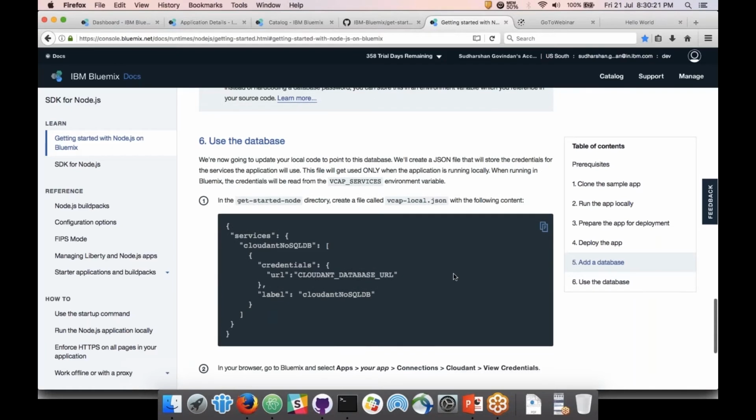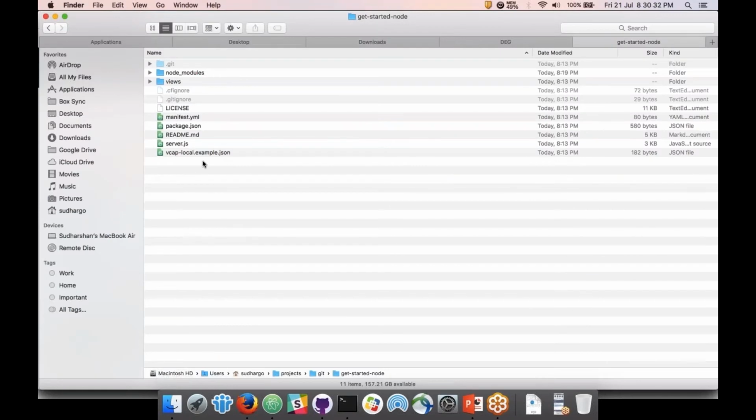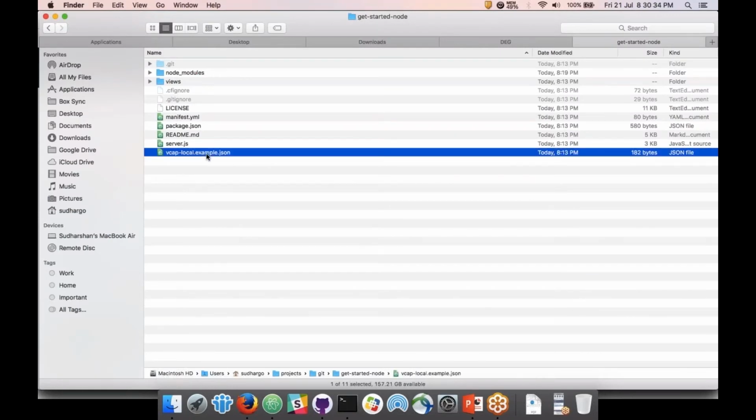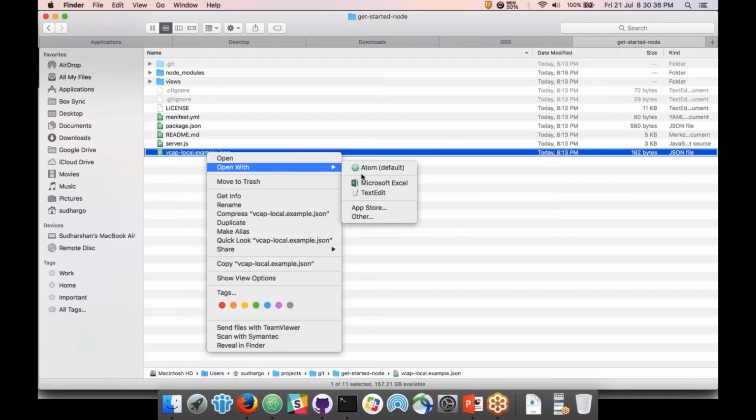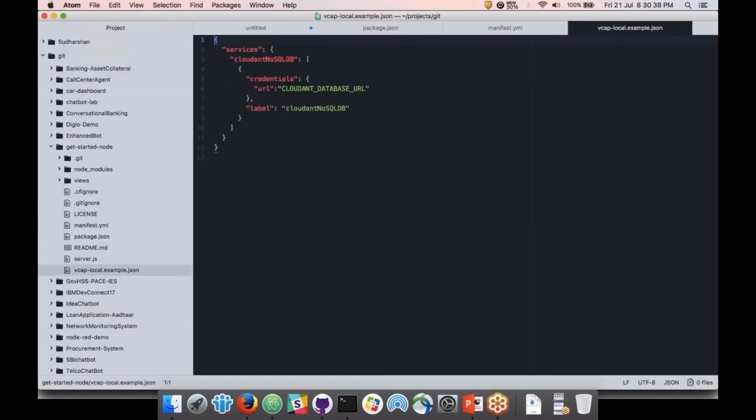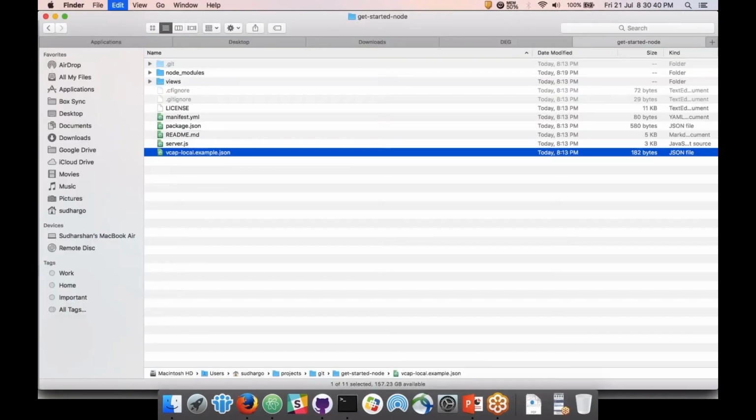So what we do is we are going to create one file called vcap-local.json with the following content. You can look at this one that is already provided in the repo.